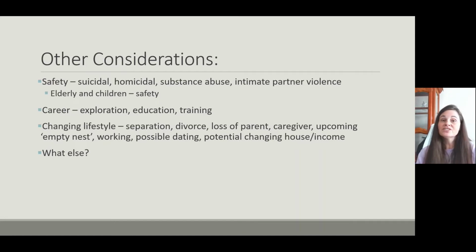I also would be curious just to make sure about the safety, because there are children involved, and make sure that they are safe, because although they are teenagers, they are still children, minors in the home, and you do want to make sure that they are safe. And the same thing with her elderly parent. We're not sure whether she's providing some of the care for them. Are they living on their own? Are they safe? Was the other spouse the one that was taking care of them? Maybe find out a little more information about that.